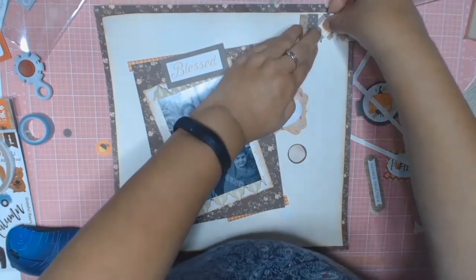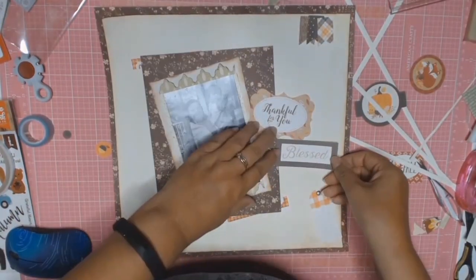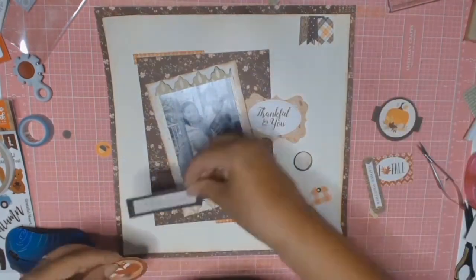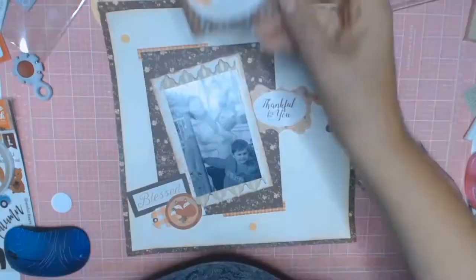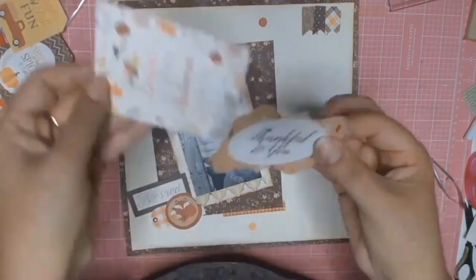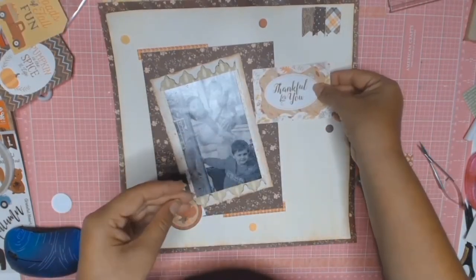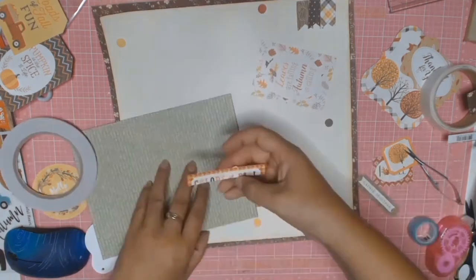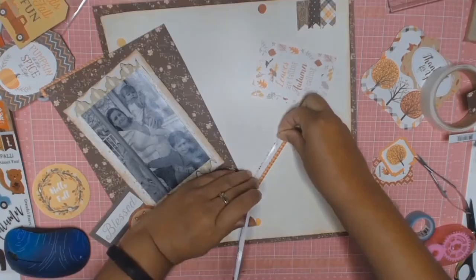And I love these little banners, and I play with them for a while, and in the end they do end up in that little corner. I must admit that using this ephemera pack was a bit of a struggle for me. It was a challenge. Ephemera is not something that I use a lot of. So, yeah, thanks, Aunty Vera, because it's always good to get out of your comfort zone.